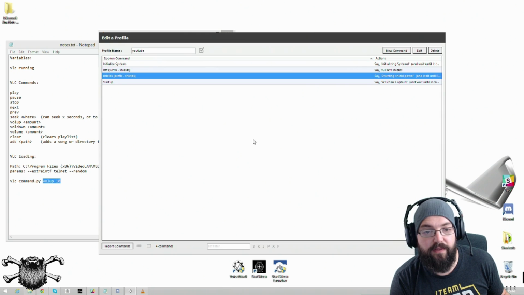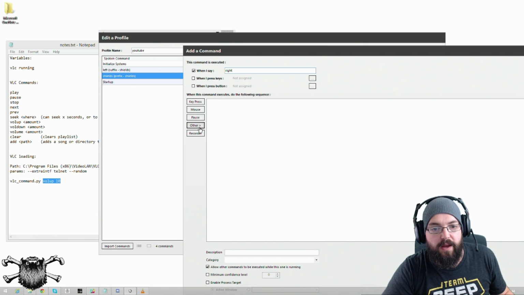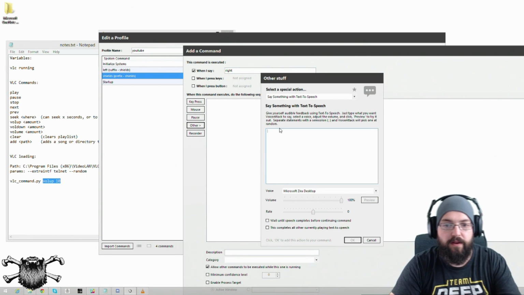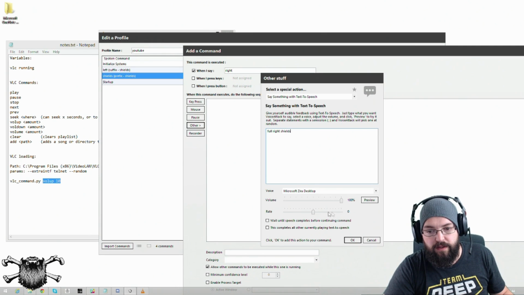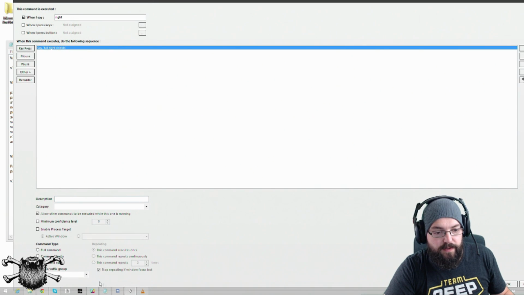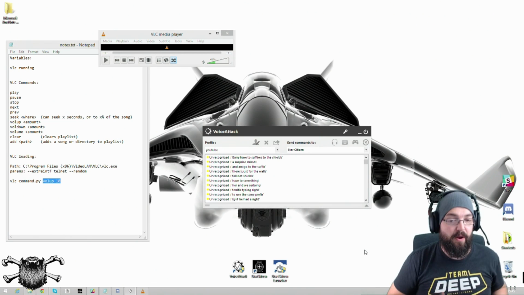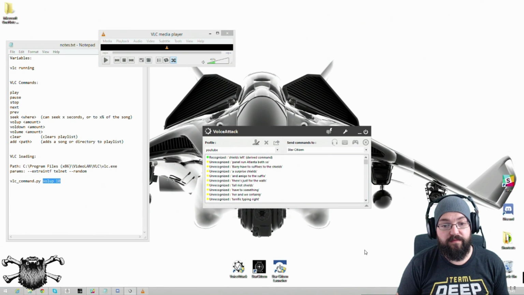Now if we add a right, it will use the same prefix. So if we type in right, and we say something, full right shields, just for the lulz, and we go to the suffix, specify shields. Now we have two suffixes to the shields, and we can use either, and it will run the commands for both. So shields left, diverting shield power, full left shields. And we can also use shields right, diverting shield power, full right shields.